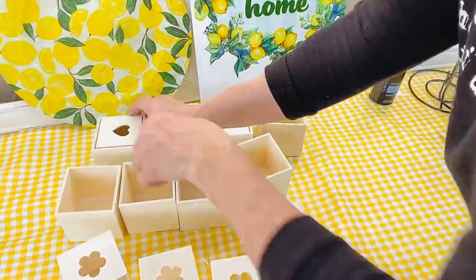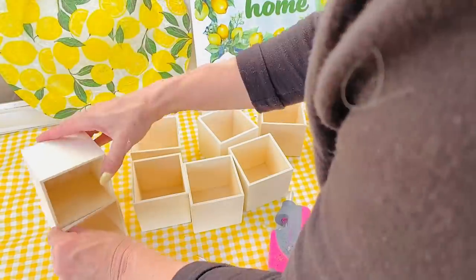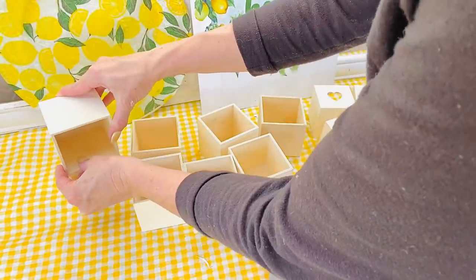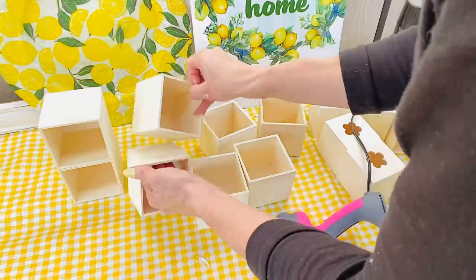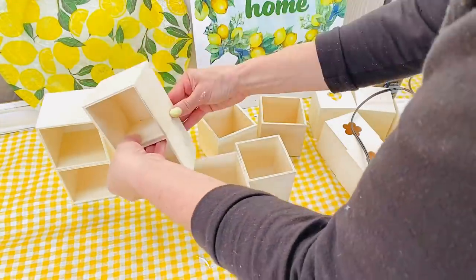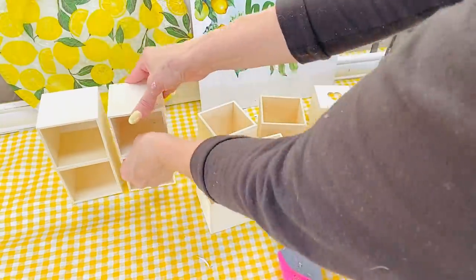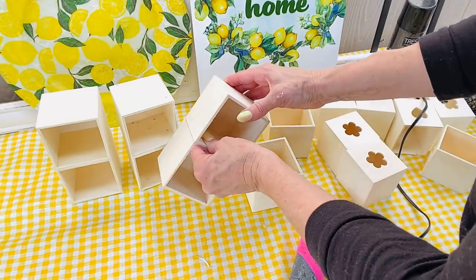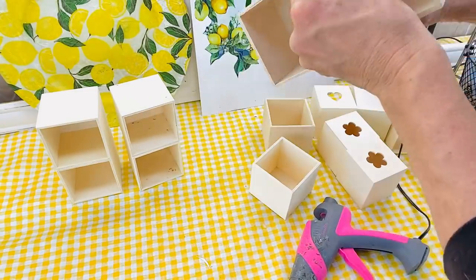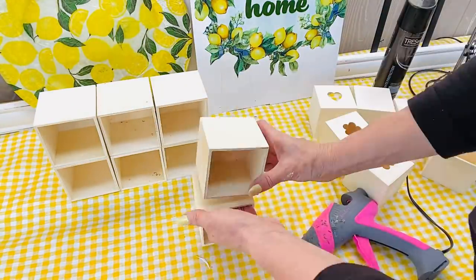So for this next Dollar Tree DIY, I'm going to use 8 of these little wooden squares, and I want to create a little Dollar Tree kind of planter box. So I'm just using hot glue to glue my little cubes together, and I did remove the little drawer part of the cube, and I am going to save that for another project. And so you could just hot glue these together, and you can always use wood glue, but just for speed purposes, I went ahead and used hot glue, and it seemed to work fine.